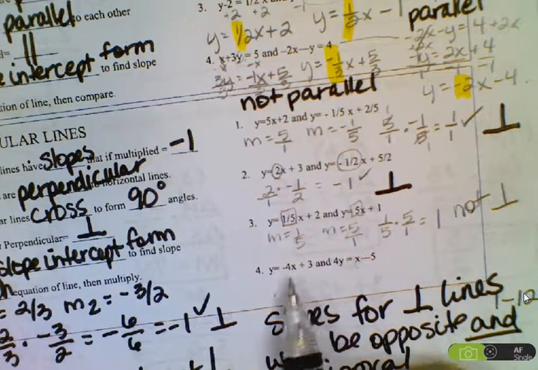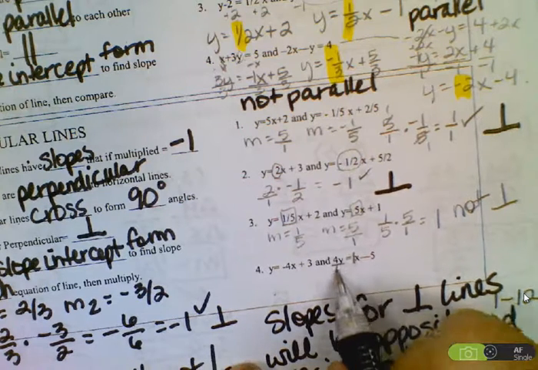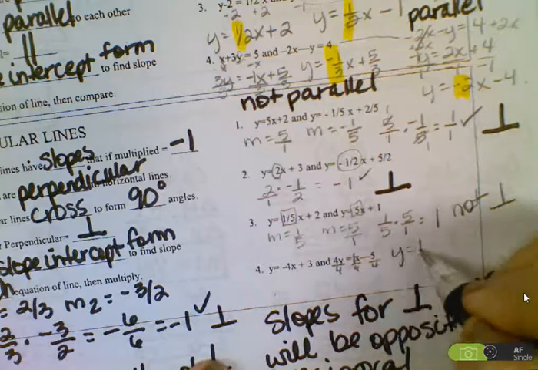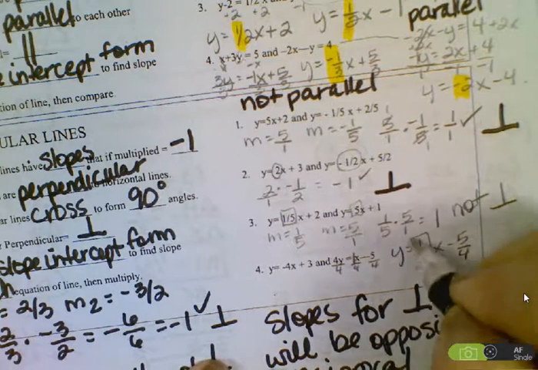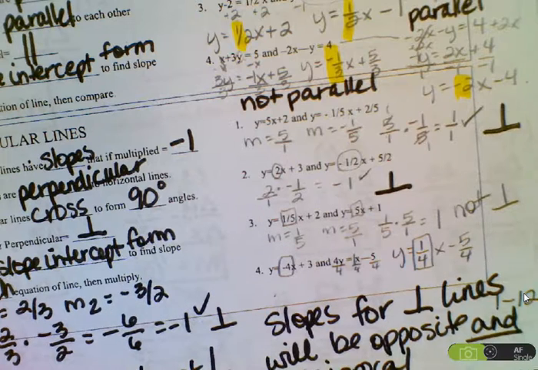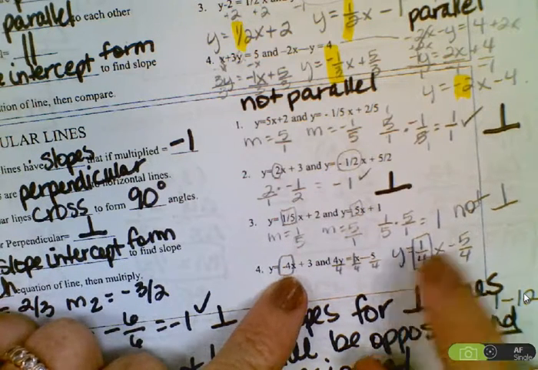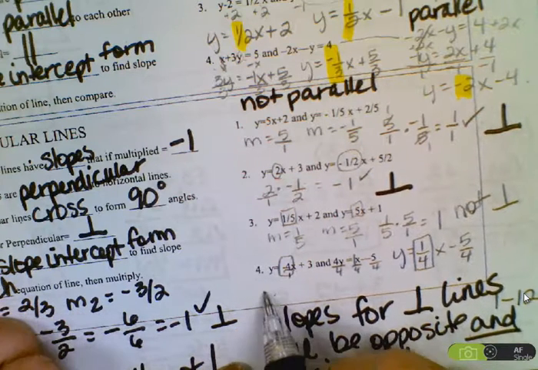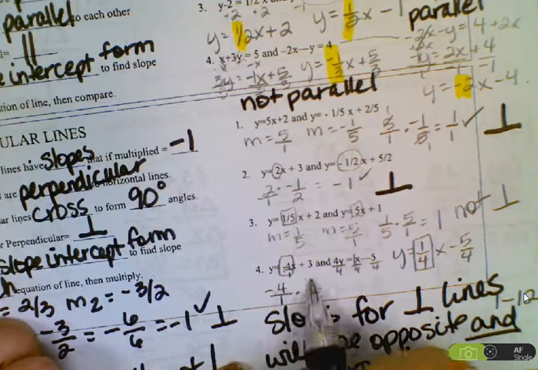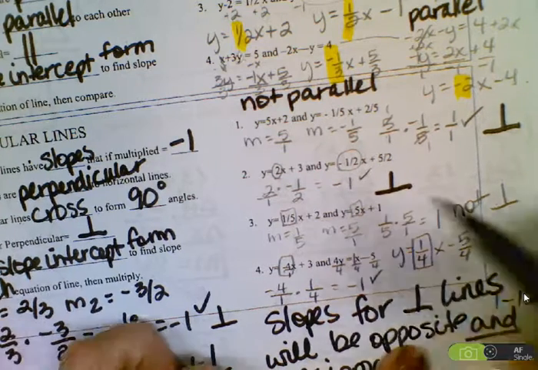Okay. All right, so this one's in slope-intercept form. This one is not. The only thing I need to do is divide everything by 4. So now I get, for this one, y equals 1/4 x minus 5/4. But all I'm looking at is this 1/4 and this -4. So they're the opposite signs, so far so good. And the reciprocal of 1/4 would be 4 over 1, which is the same as that. And if I check it mathematically, then I get -1, which means that yes, that is a perpendicular line.